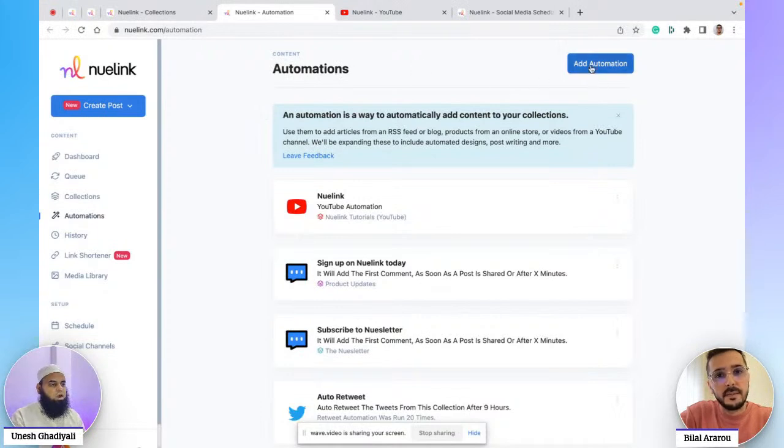Now, when it comes to videos, I have about, for example, 100 old videos already uploaded on my channel. Now, I would like to extract those 100 links and schedule them at a gap of 2 or 3 days. Is it possible with this automation feature? Yeah, the automation will work exactly like you described.